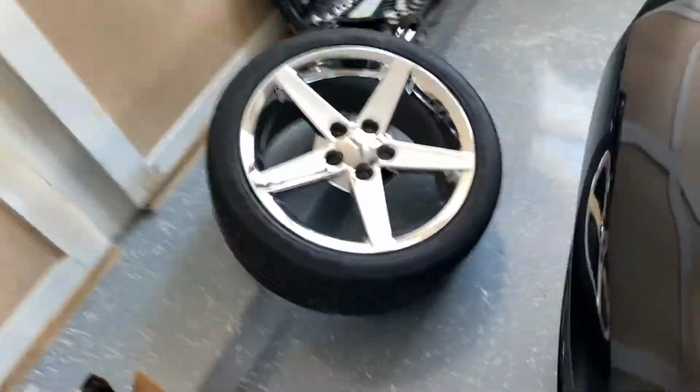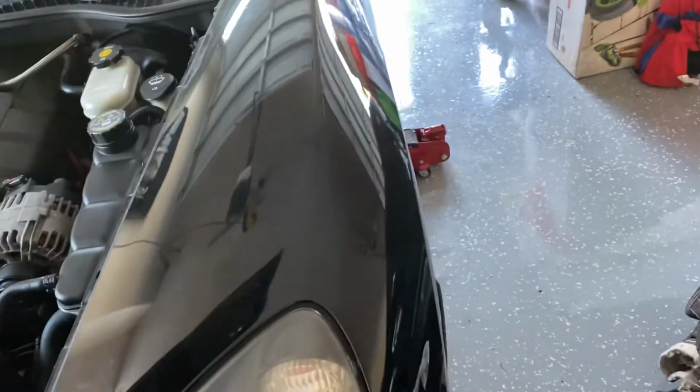So here's where the fog light sits. As you can see, 1, 2, 3, that's the only mounting points. And then if you look here, 1, 2, that's where those locators are. There's pins, call them pins, nipples, whatever you want to call them. That's where they go in and they help keep the fog light upright. So that's really about it. We're moving on, we're getting closer.